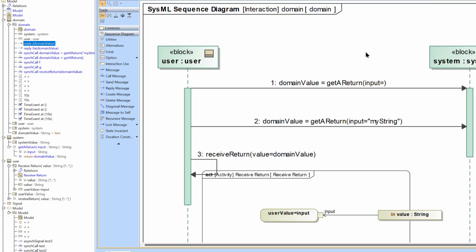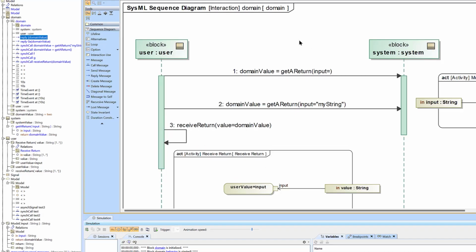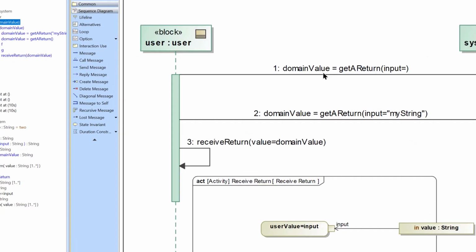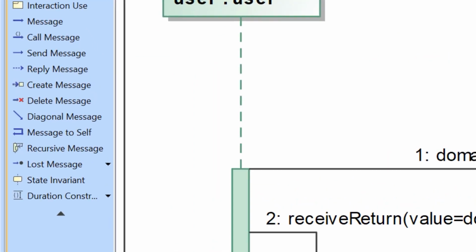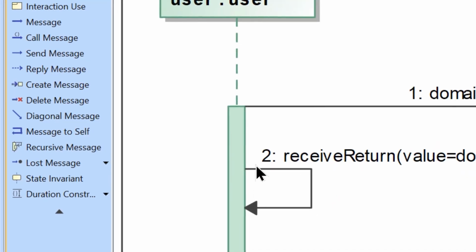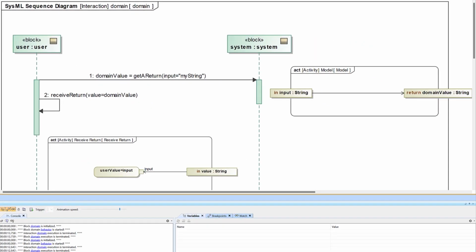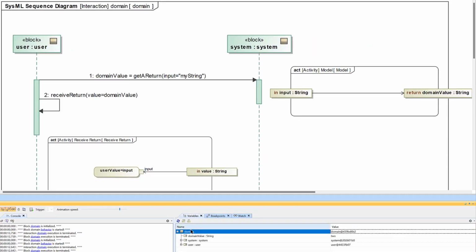So that's how you can actually assign that return to a value property, and then that value property will be available to the original requester of that operation in the simulation. So let's go ahead and do that. I'll delete this because that was for an example, but what you can then do is have a return to self, or a message to self, that will call the operation and take its input value and set that input value equal to the value that is now a runtime value of that domain, or of that system, or the target.